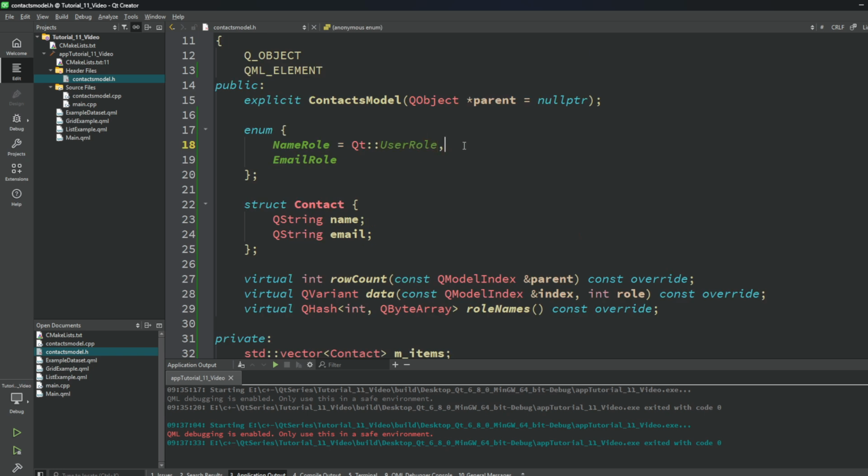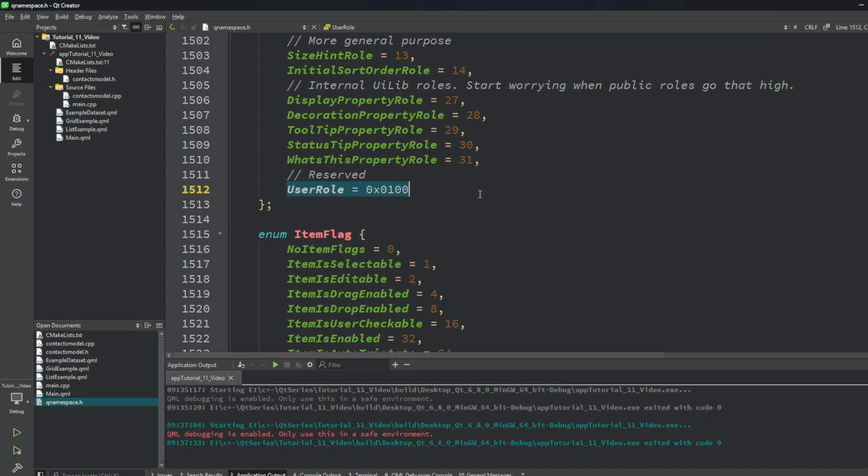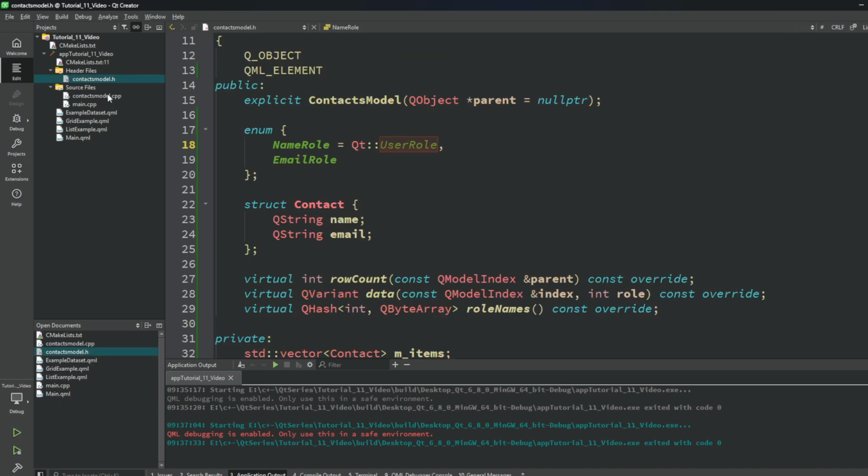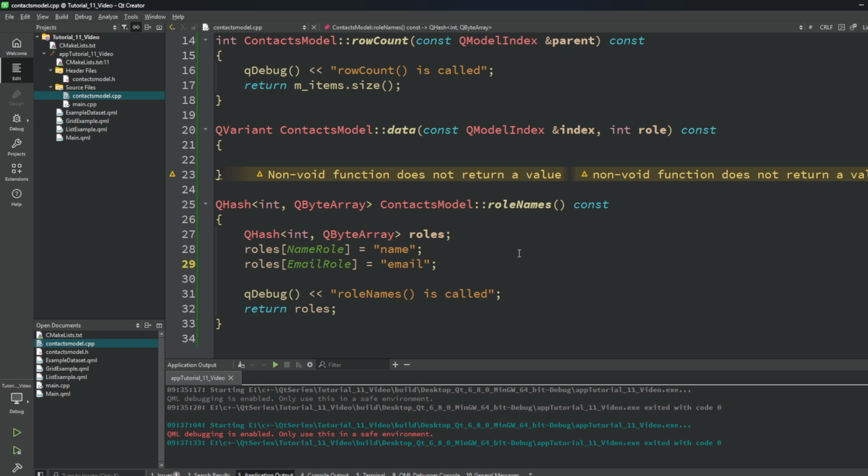Because of that, our enum starts from UserRole, and then we continue this list of enums because UserRole here is the last one. If we left it and started from 0, data wouldn't be displayed because roles would conflict with each other.